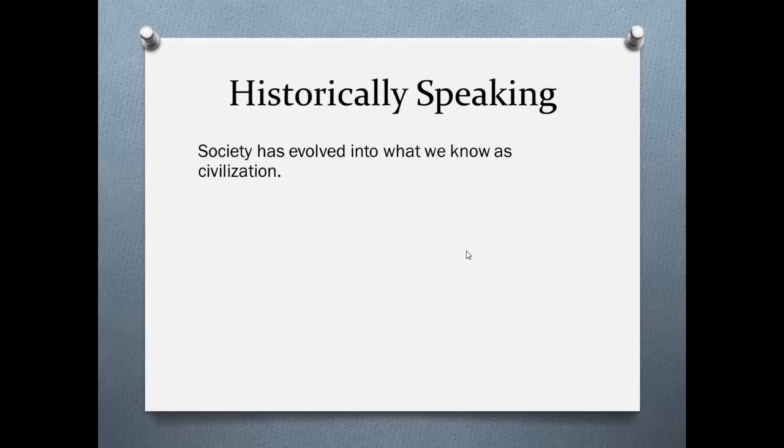So historically, the environment has changed for humans. There's been an evolution of society, and we had to go through a lot to get to the place where we are today. So the first stage was before there were a lot of fancy tools. There were hunters and gatherers. They worked to get food in wilderness, where they picked berries and they hunted bison and elephants and any other wild game that was out there.